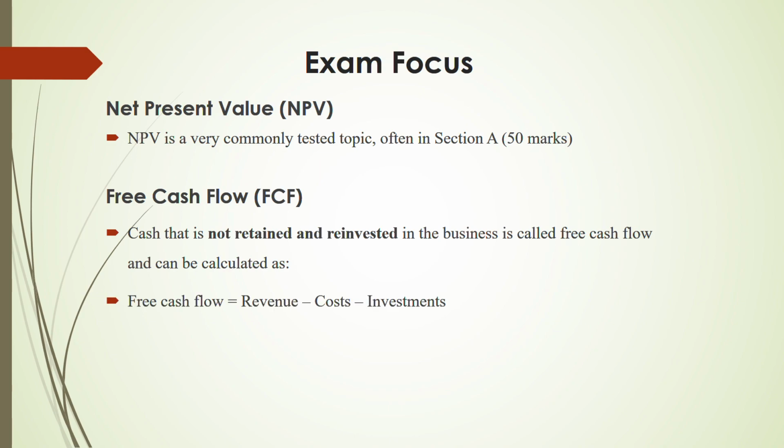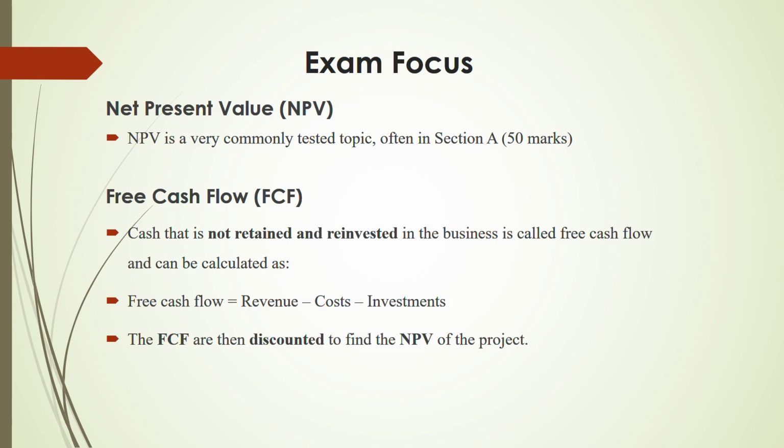Next, the formula is revenue minus cost minus investments. So when you're making that free cash flow table, you start with your sales, all your income, then you deduct your costs, fixed cost, variable cost, whatever cost. There are so many other costs, depending on the case study. Then we have investments, initial investment, working capital requirements, all this we deduct, and whatever is left is known as free cash flow. Cash flow or free cash flow, it's the same thing. From your exam point of view, it is known as free cash flow. We don't mostly use cash flow.